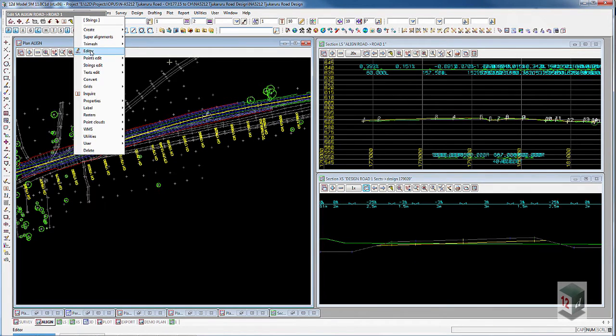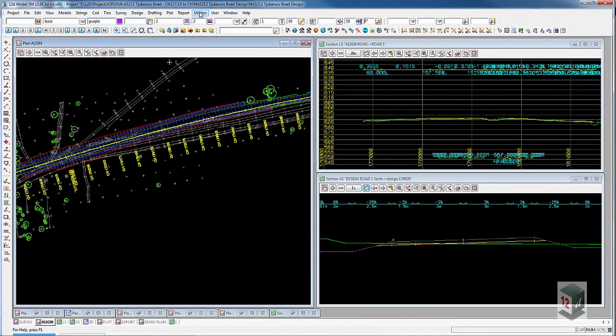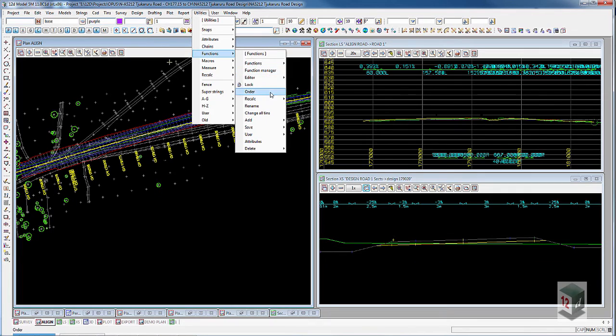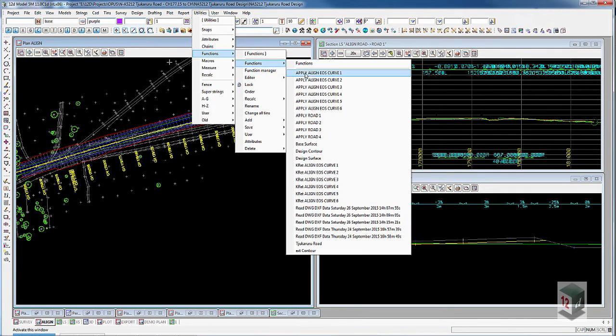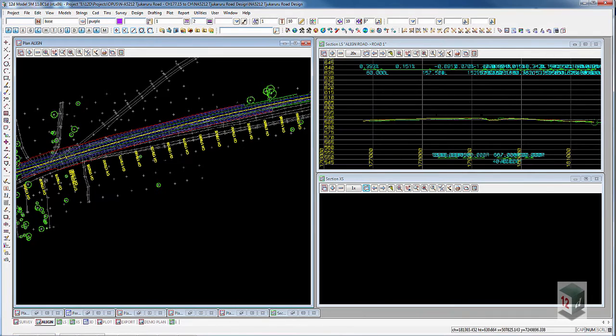However, if we want to change it back, there's also an undo button. And we just have to simply reapply the function. And then we're back to where we were supposed to be.